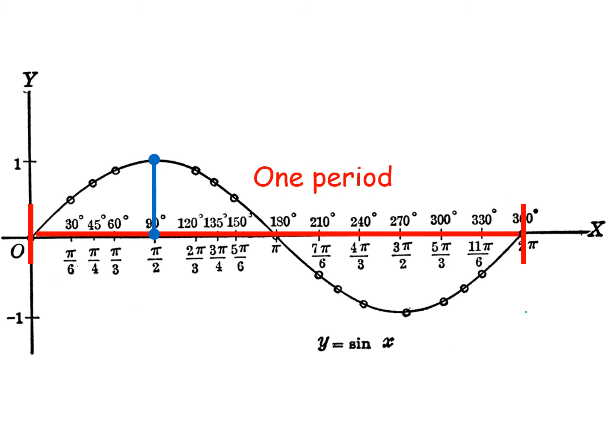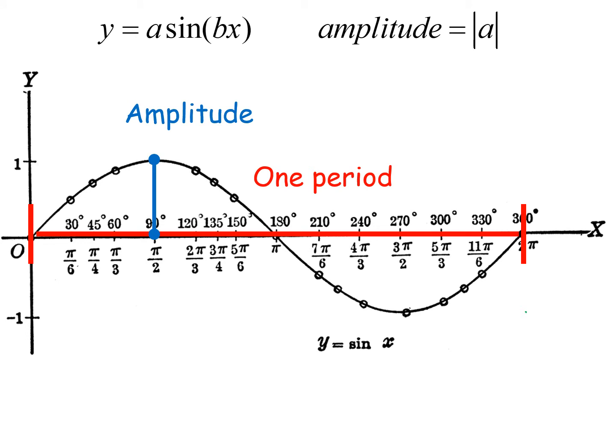The height of each one of these little bumps, if you will, is called the amplitude. So when you have your equation of a sine curve, the generic form is y equals a times the sine of bx. Now that's if we don't have any horizontal shifting, which we'll talk about later. So the amplitude is defined as the absolute value of a in this case. So if this a here was 1, it would look like this. But if this a was 2, then this bump would go up here to 2, and it would go down here to -2. So it would kind of stretch it out.